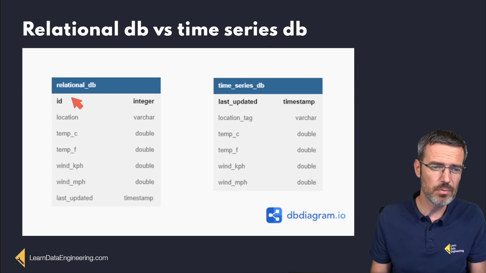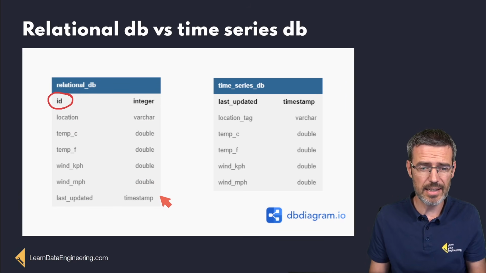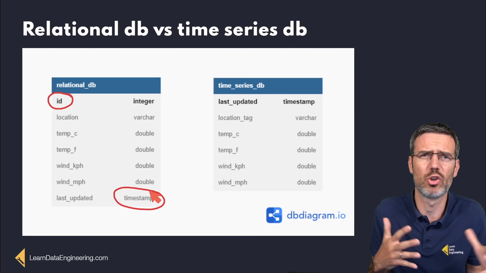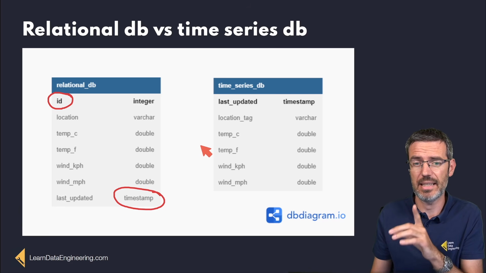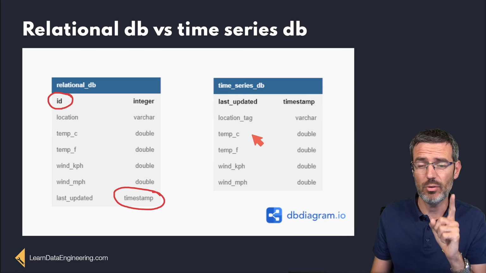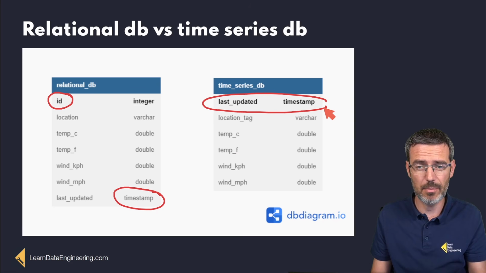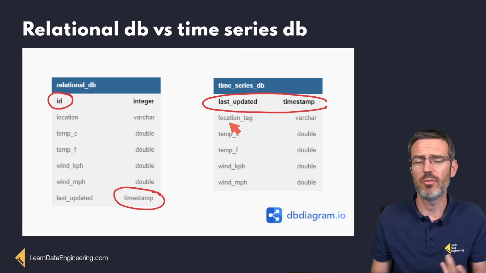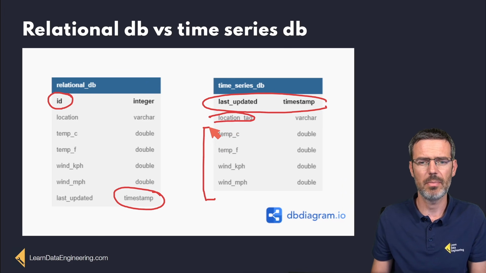So the important part here is the ID, here's the index, and here is the timestamp. So the timestamp is just another column in this. Whenever you then look into time series databases, like here on the right, the leading thing here is always the timestamp. The timestamp is the most important thing, is always indexed, and these things have special functions for the timestamps. If you have location, you would add something like a tag, and then you have your actual measurements here.